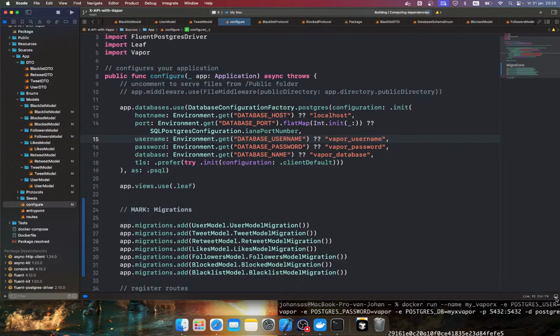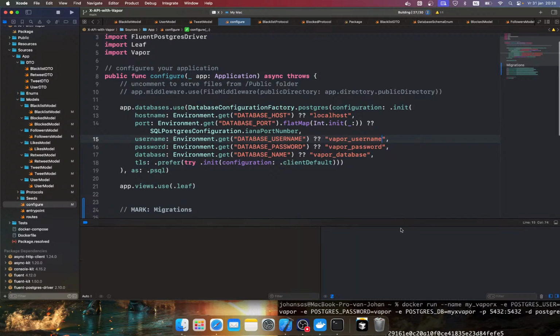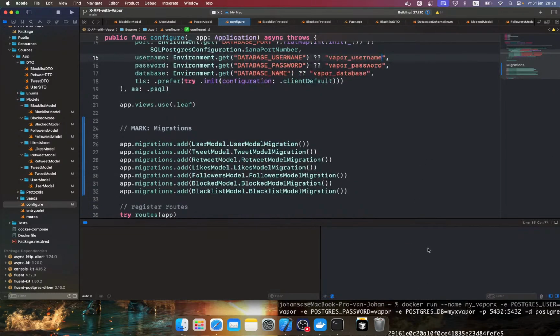And let's see if we don't have any errors. And we're going to see if the compiling and the computing works, and if it gets the environment variables that we added. And if it works, in here it's probably going to give us some database mumbo jumbo, and it's going to tell us that the migrations are complete.